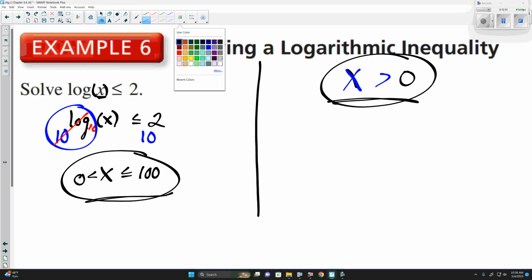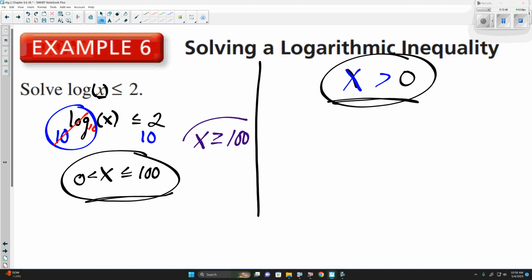And that's it. Now, if it had said the other direction, if it said x is greater than or equal to 100, is 0 greater than 100? 0 is not greater than 100, so that would be it. Because if the restrictions are not included in the solution set, we don't have to include them. But if they are, we do have to add that restriction to it. But that's it. Questions on any of this here?